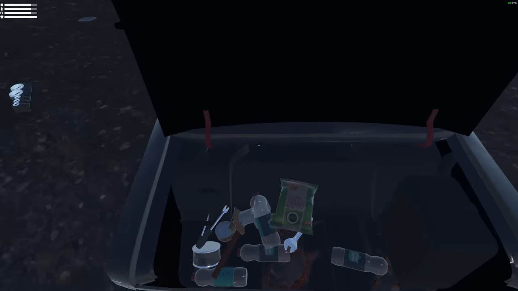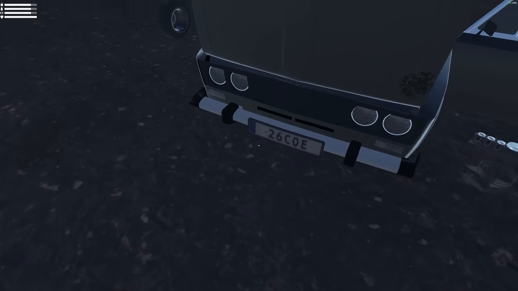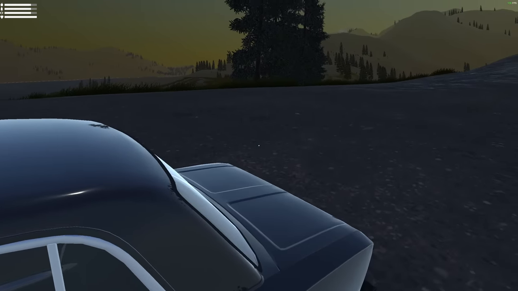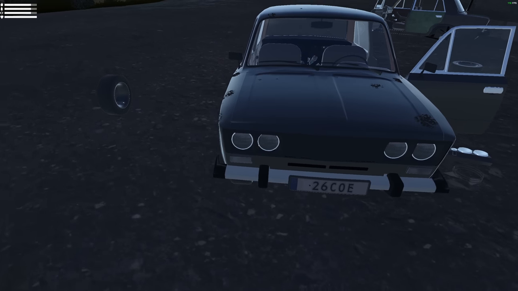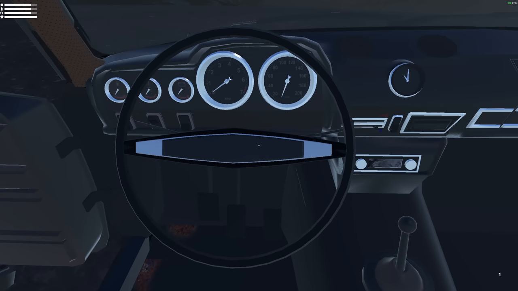Perfect. Let's see. Headlights. Do we have any headlights in this thing? We might. Yes, we do. Sweet. But we don't know if they work, because if this gauge cluster doesn't work, none of it does. Let's just make sure we didn't leave any toys behind here. I think we grabbed everything we needed. Okay. Let's fire this baby up.